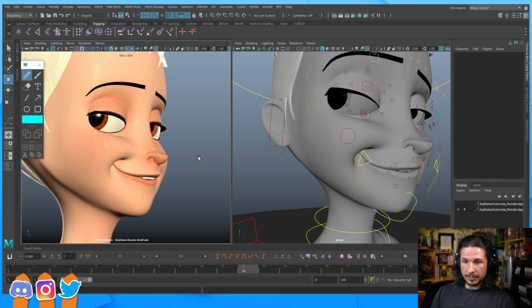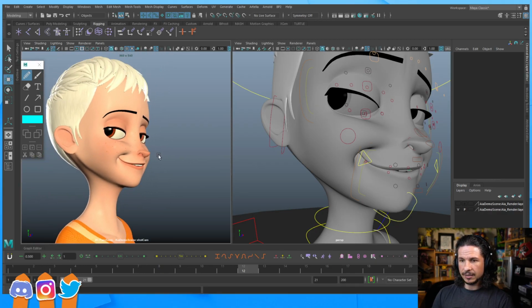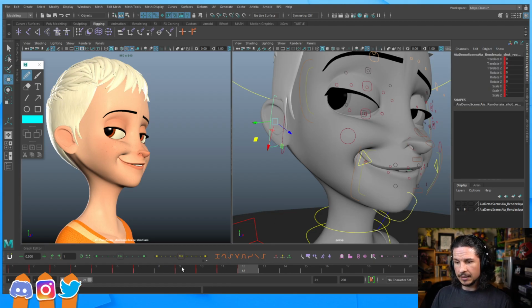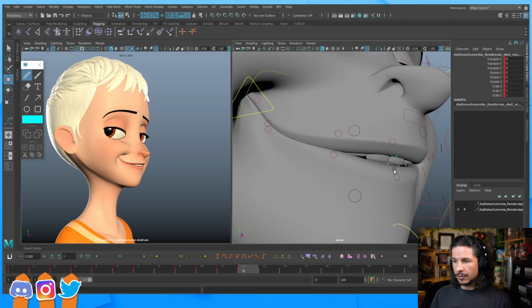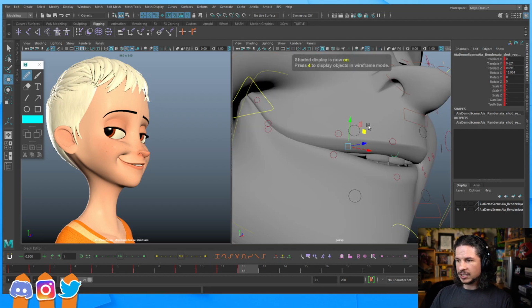So, oops, I want to move my camera here. So let's actually just compare what we've got so far. We're not done, but we can compare at least. And this is something I like to do in my posing, where I might not be quite done, but if I have versions like this, I'll just compare what I had previously.